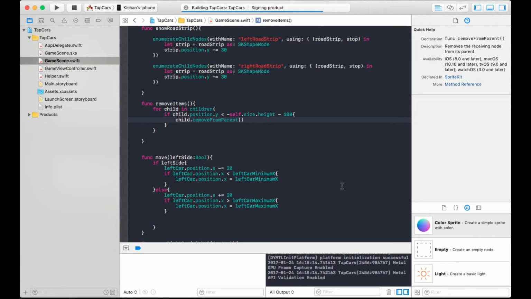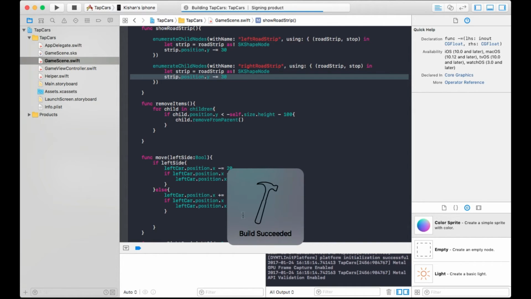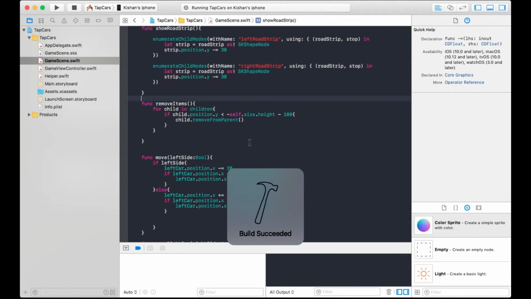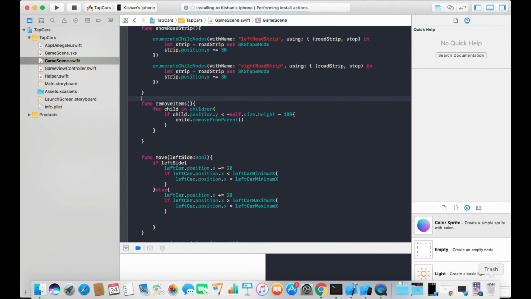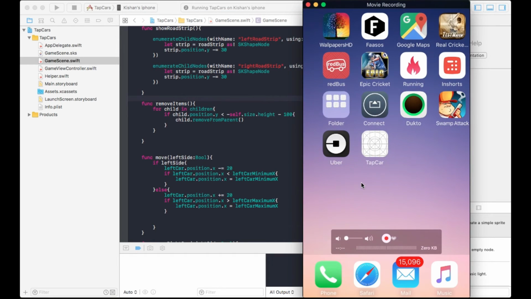It's taking so much time to build. Okay, build success. Now it's running, installing.